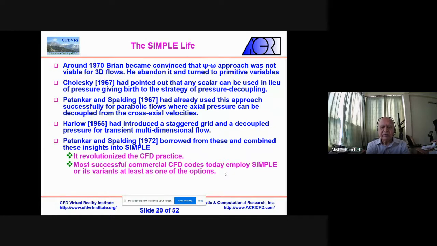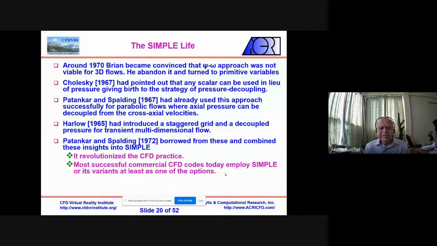And Chorin had already pointed out that pressure can be replaced with any scalar with a pressure decoupling equation. This happens in the fluid equations because pressure is a scalar quantity, while flow velocity is a vector quantity. So the velocity is determined by a component of the flow, the vorticity, which is a vector quantity. Pressure depends upon a scalar, a potential. So the velocity at any stage can be determined as a component of pressure and as a component of a vector, which is the vorticity component.